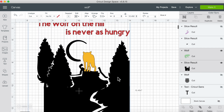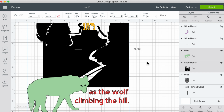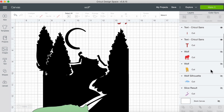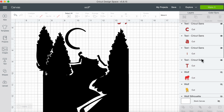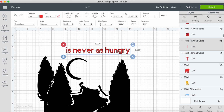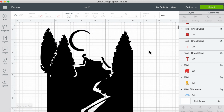We don't want to make this too busy because the message is really the hero, right? Secondary hero is the big wolf climbing the hill. Okay, so I want to get rid of this moon. So first I'm going to hide that wolf and that wolf and the copy. This copy. All right, so we just have that.